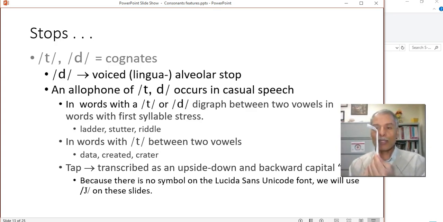That will be an upside down and backward J, but we call that the tap. So that is your symbol. It's just because we don't have it on the keyboard that this is what I am using, but you will see it in the IPA chart. And in transcription on the website I gave you, you should have all the sounds in IPA. So that is a voiced sound, and there are certain rules for when you can produce the tap.